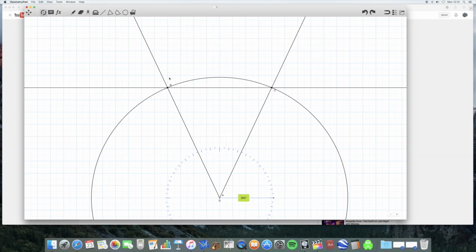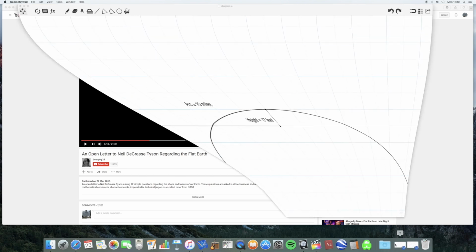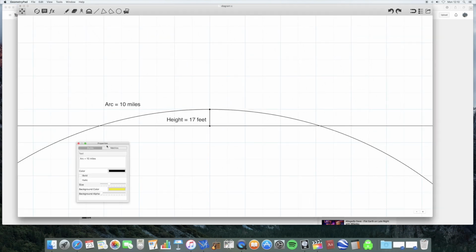So that would mean that, let me bring this up, all of this would be considered flat because it's all got the same distance from the centre of the Earth. And wherever you are, the vertical is relative to that position. And because you only see a tiny amount of the Earth at any location, what you see is locally flat. So that's why we talk about it being flat. It doesn't mean that there's no curvature. But let's go back to this and talk about the figures that he uses.